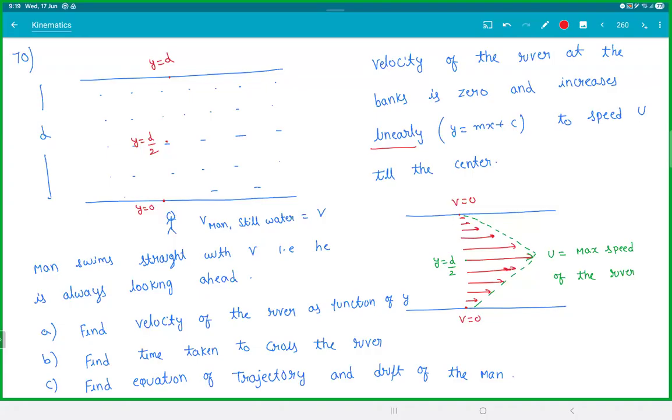So this is close to an actual river. Till now, what we did was a fake river. They don't flow like that. This also, we took a big approximation. It is linear. Tomorrow, they will say it is increasing as a square function. You should know how to handle that.